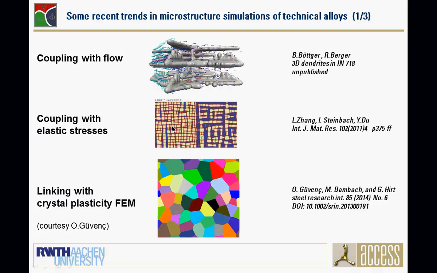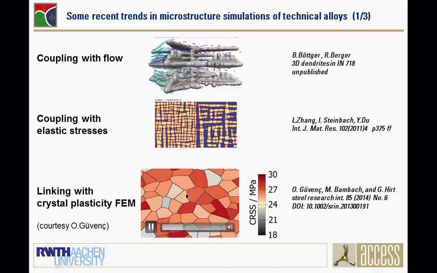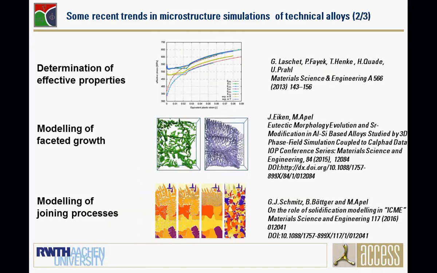We couple the code with elastic stresses in order to describe things like rafting in superalloys. That's actually done by some of our customers. We start to link with simulation codes called crystal plasticity, which allow the description of deformation processes, and I can show you a result here where we have a crystal plasticity code, which switches now to a phase field code, MICRESS, for the recrystallization modeling.